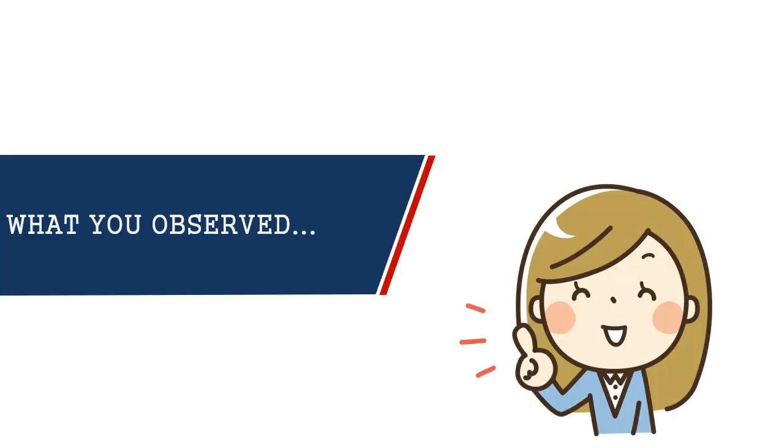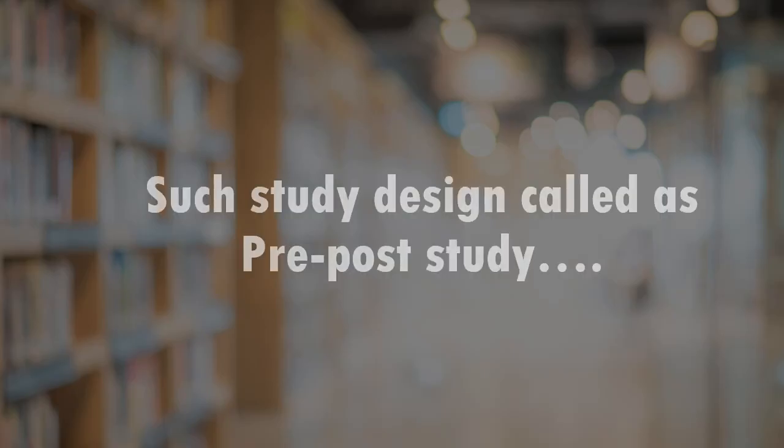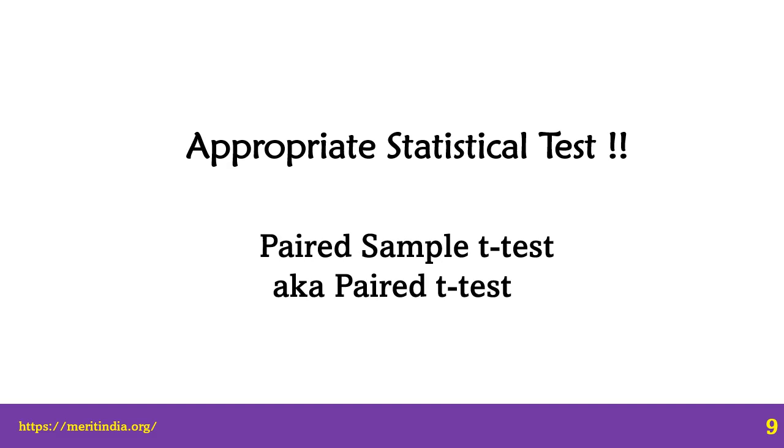So what have you observed in all these research questions? There is a scale variable in each research question and you want to compare it before and after. So such study designs are usually called pre-post study, and the appropriate statistical test for such study design is paired sample t-test, which is also known as paired t-test.